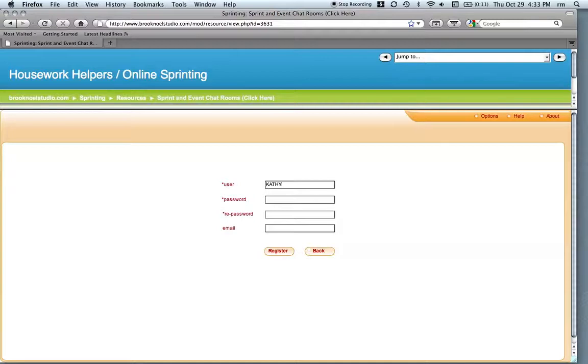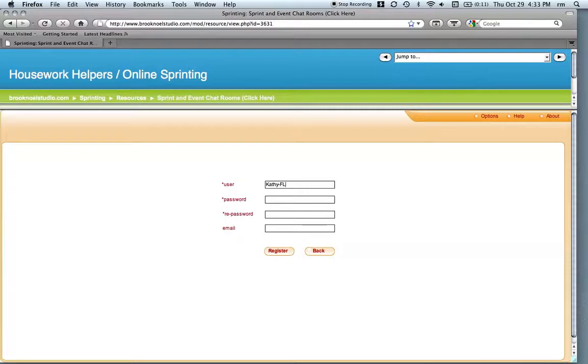Now please note that caps and lowercase are recognized. So if your username is all caps, you need to realize that you have to use that every time you sign in. What I encourage people to do is to possibly add what state they're from, because it's always fun to know what area you're from, and that way people just get to know you. You can also put your group number if you're a Make Today Matter member.